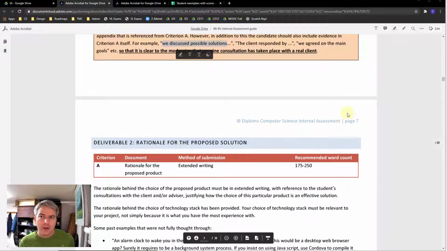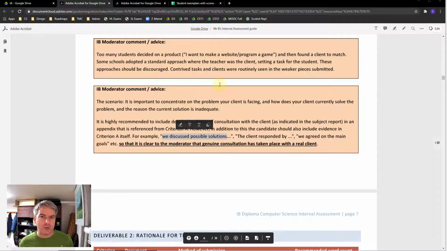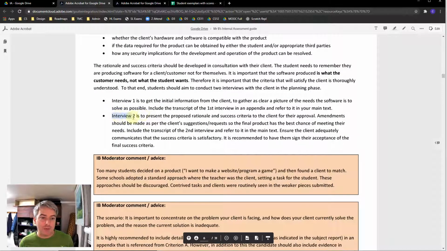Kind of going a little bit out of order, but this particular guide does suggest that maybe you could have a second interview, and that would happen after you have completed the other sections. Not all the sections, but all the other sections of Part A. You would develop the success criteria, come up with the rationale, and then you could come back to the user or the client and say, listen, here's the things that I came up with. What do you think? Is this good? Is this bad? And that would really give you a good reason to think that this is a good product, or you're going in the right path, and this will satisfy your client. So that seems like a good idea to me too.